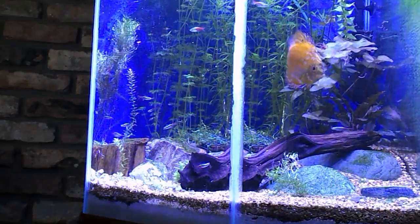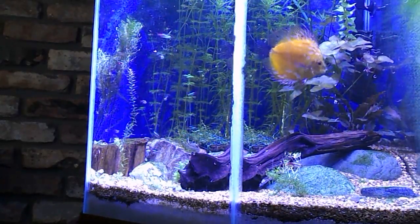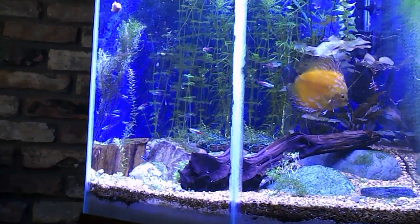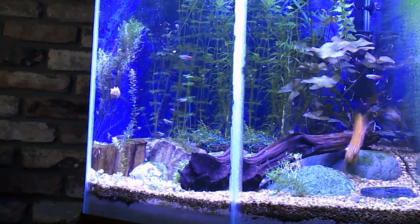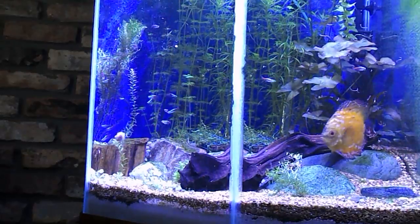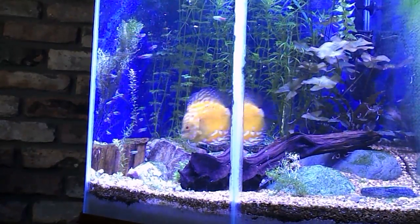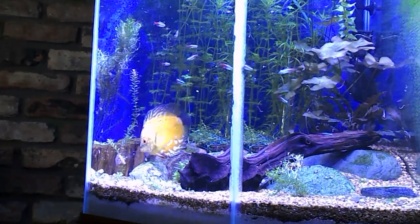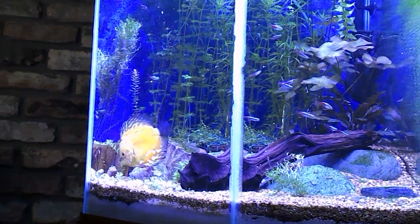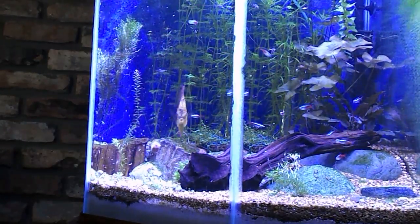And the guppies as well, they'll eat most of whatever's in there. So there goes the beef heart, which the guppies are eating. It's funny. They'll eat pretty much everything, so primarily it's for the discus because they're more carnivorous. There he goes, he found it. They really like that, and they just rip hunks off it.